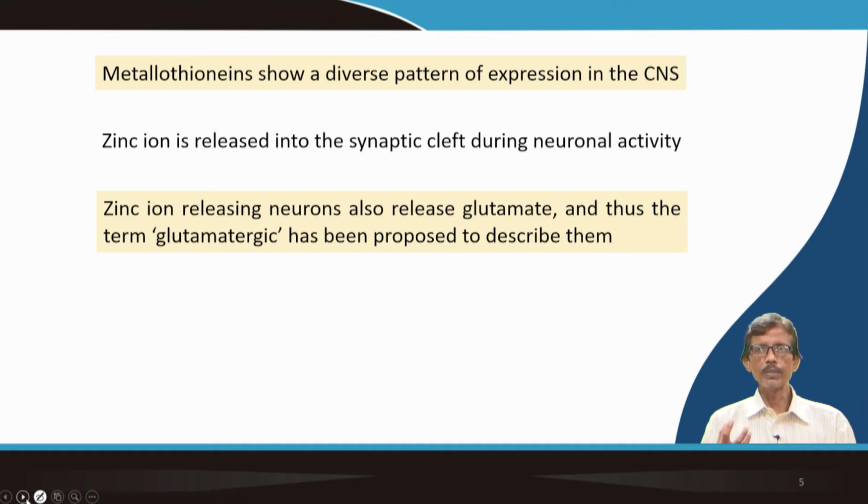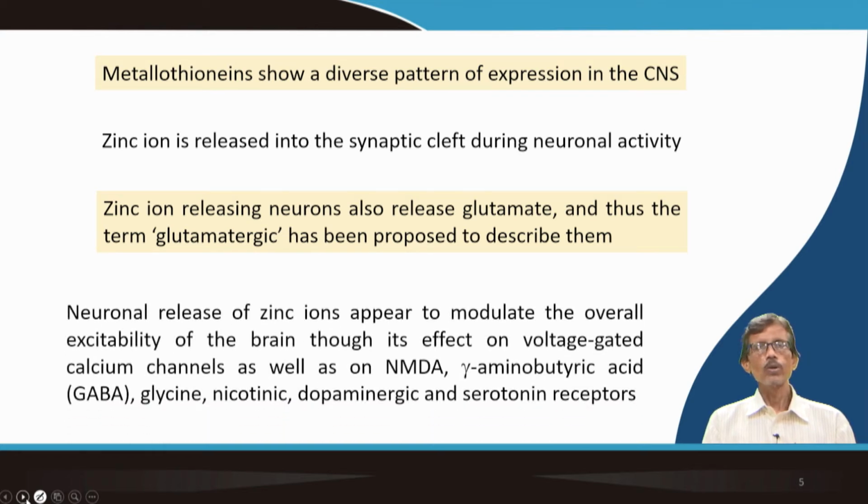And the glutamate, the amino acid glutamate, is also there. So, not only the metal ion, but also the ligand. You consider the glutamate basically in the anionic form. So, the ligand is your glutamate anion, and thus the term glutamatergic is there. That means, if you have the glutamate, then only you can think of the controlling of the zinc ions in all these things. So, you want to have the release of zinc ions, and the neurons are there for the release of these to the overall excitability of the brain, because the brain excitation is always important.